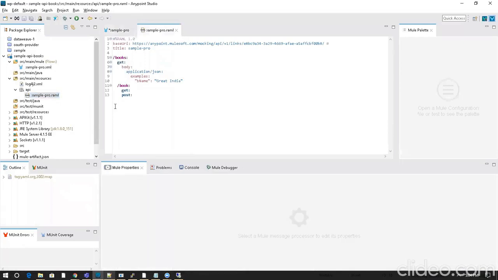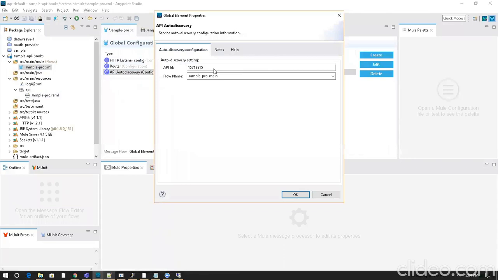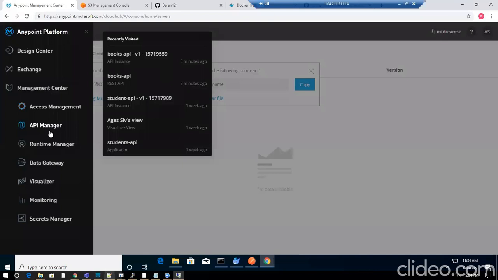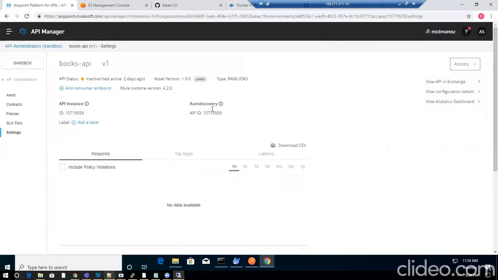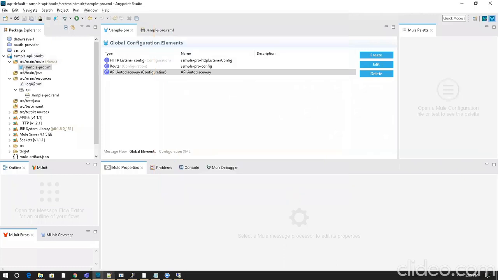This is my RAML. It is a very simple application which has auto discovery enabled. This auto discovery is linking the API Manager with this ID. So we are going to check whether this link exists. This is my API Manager here. We don't have that, right? Okay, so we have to get that deployed. I want this to be registered against it, so I'm going to rebuild this application and deploy it.